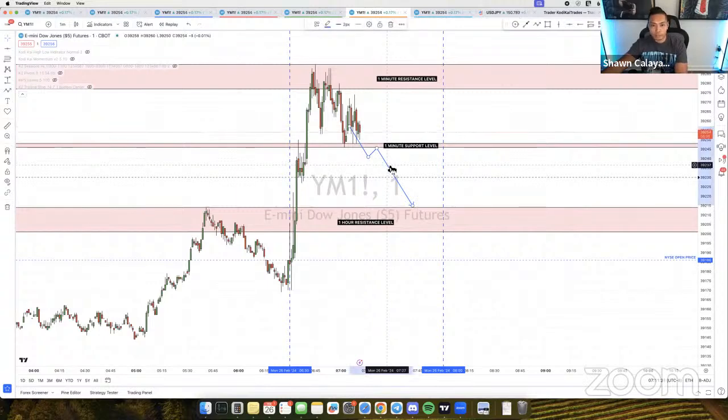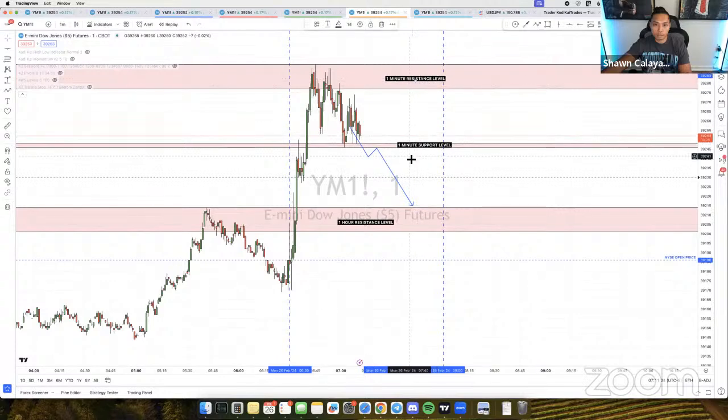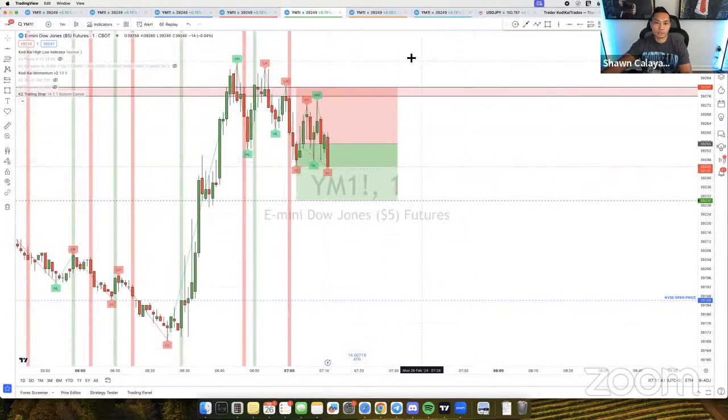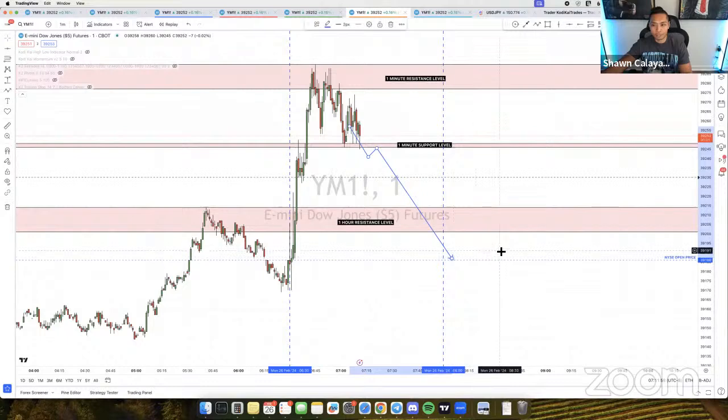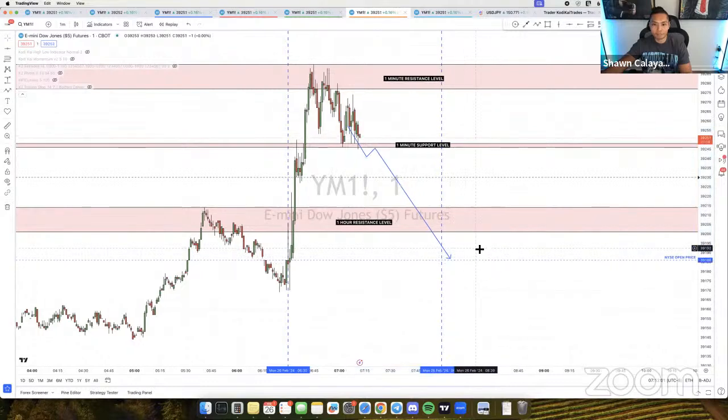I'm really hoping that it breaks below here. So if it breaks below the 1 minute support level, looking for it to break below, maybe retest it, continue down lower, and that'll probably give us confidence that price is likely to continue dropping from there. So here's the breakout V3, still running in profit. But like I said, we're kind of waiting for it to break past the support level right here. It might just fake out here for a little bit, kind of go sideways, but eventually I'm hoping it does break past it, possibly retest and come back lower from here, all the way back down and break to opening price.